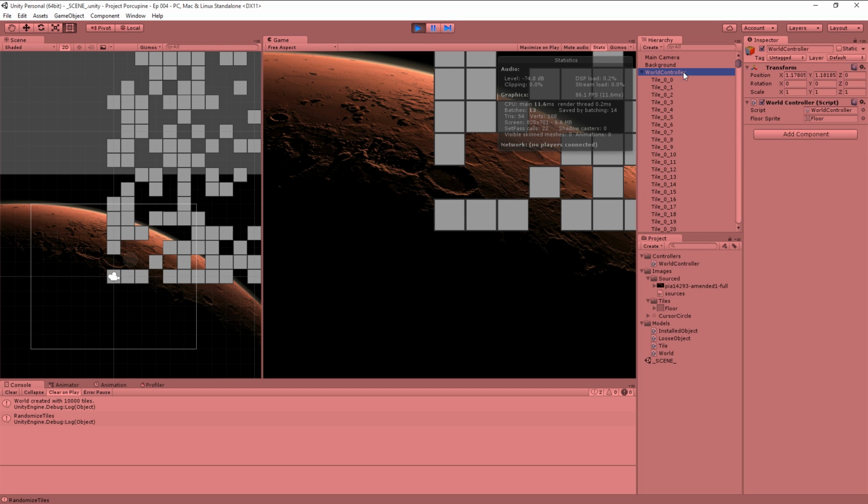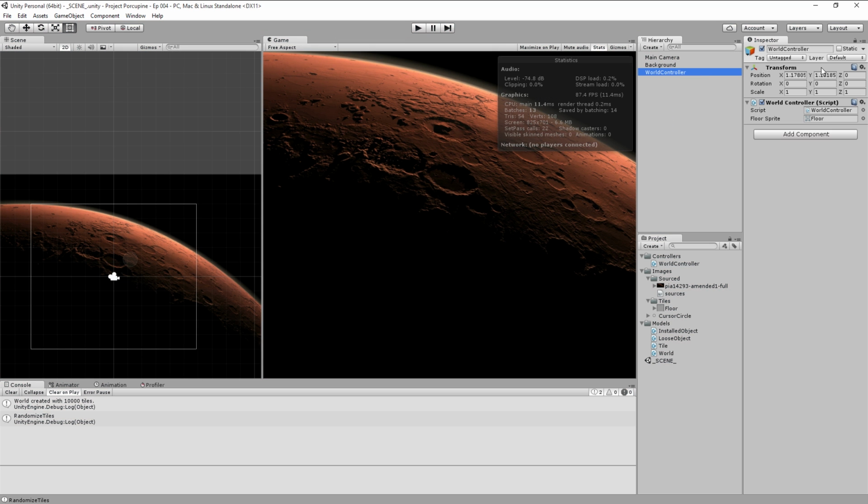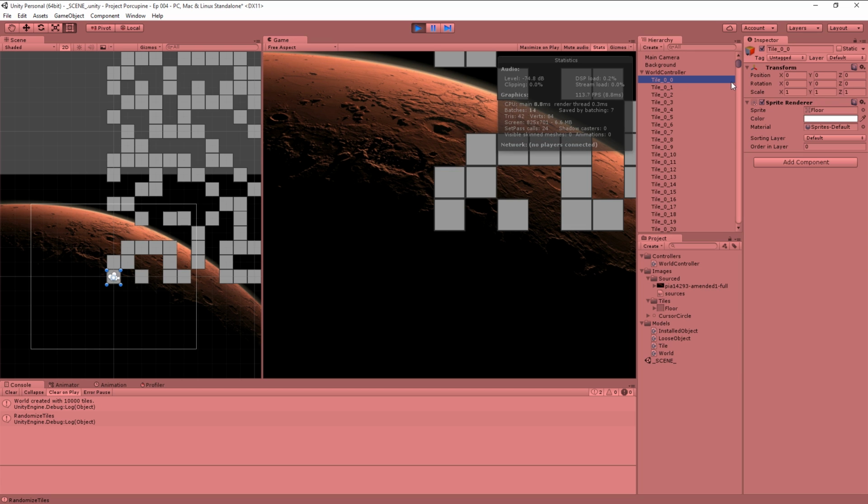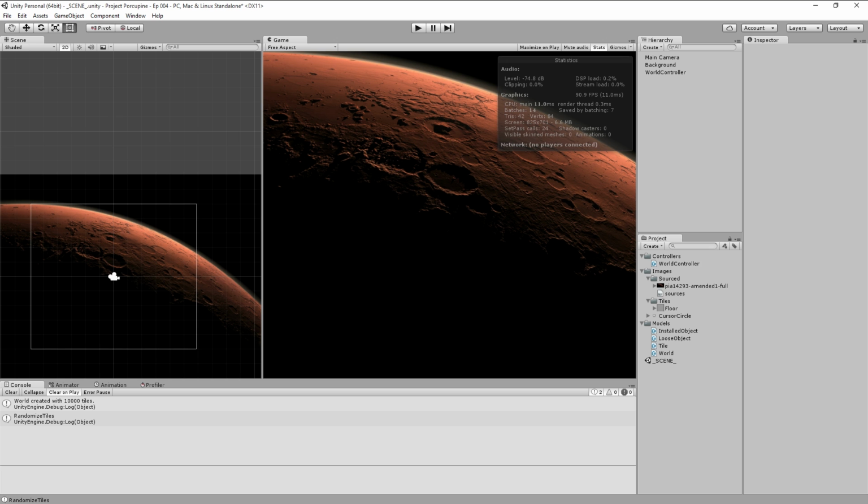Why is that? Well, it's because the world controller itself is not at the 0, 0 mark in the world. So if you look here, tile 0, 0 is the exact inverse of the world controller. So tile 0, 0 is at the 0, 0 position in the world, but it's offset relative to its parent because its parent isn't at the 0 coordinate. And just to keep things tidier, it'll be a lot better if the world controller is set to 0, 0, and then everything will work out exactly what you might expect, right? Tile 0, 0 is at position 0, 0. 0, 1 is at 0, 1, and so on and so forth. Excellent. And then we can collapse this over here, and it keeps our hierarchy nice and neat. Like that very much.